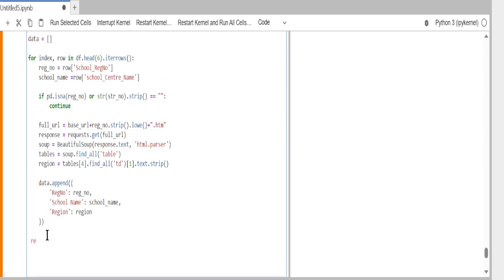And then create a data frame called region df equal to pd dot DataFrame using the data as input. We convert the list into the data frame, and also display the region.